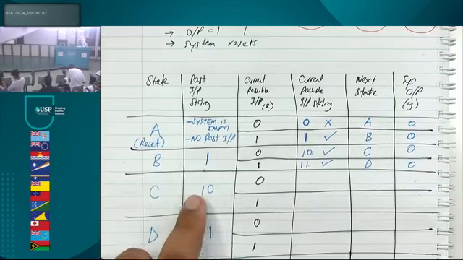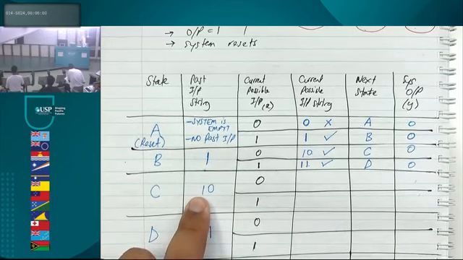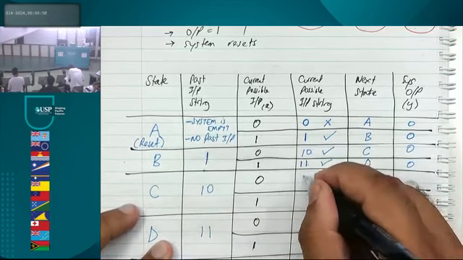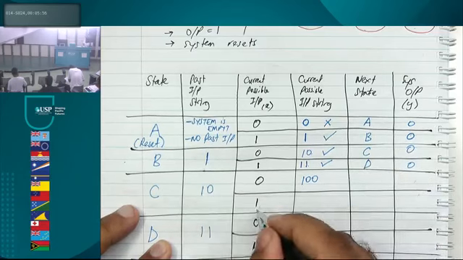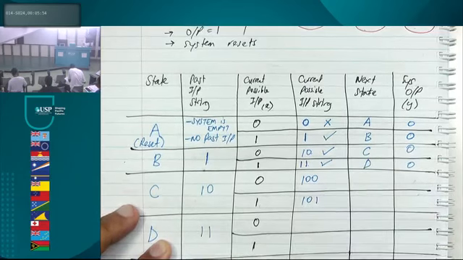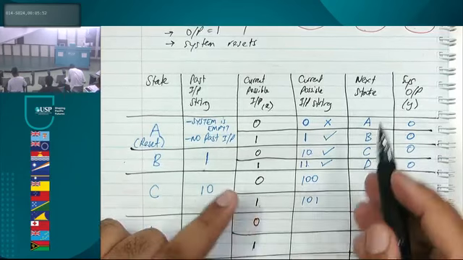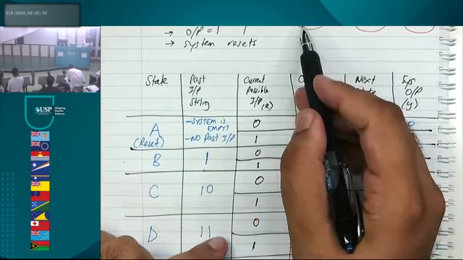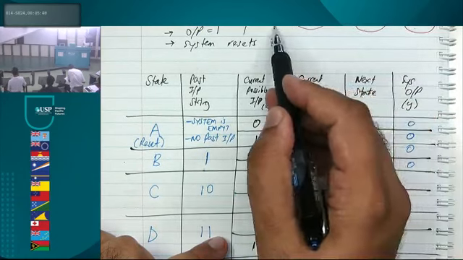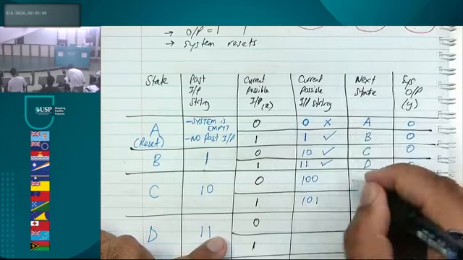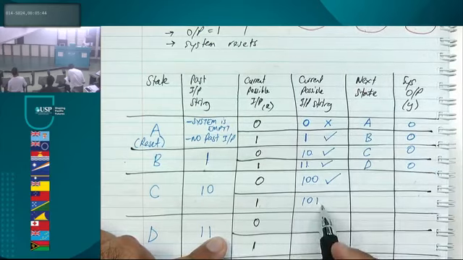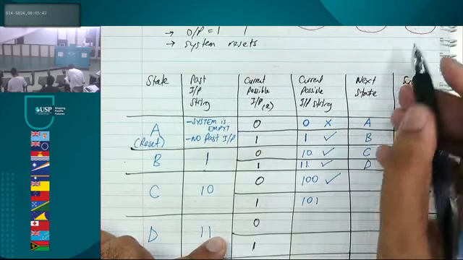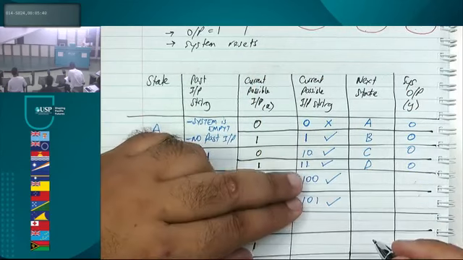Okay, now 1, 0 moves to the next round. Right? So 1, 0 together with 0 becomes 1, 0, 0. 1, 0 with 1 becomes 1, 0, 1. All right, let's check this out, guys. 1, 0, 0. Anybody there with 1, 0, 0? Yes, him. So we say tick. 1, 0, 1. Anybody with 1, 0, 1? Yes, tick. So both of them go on.